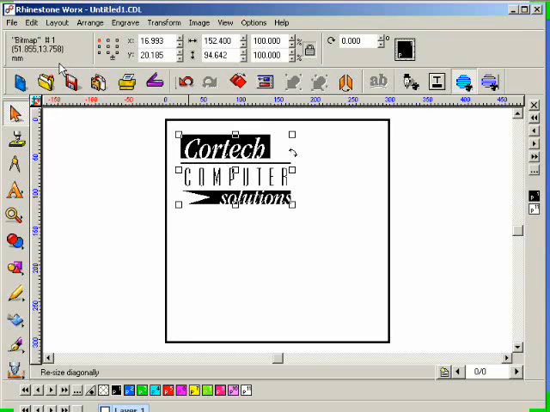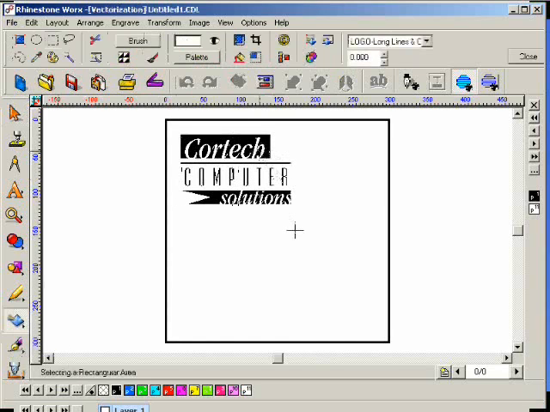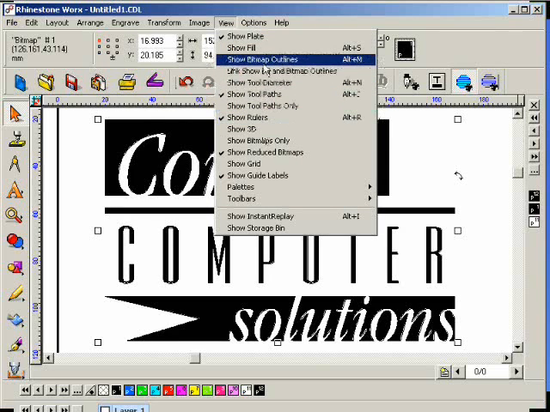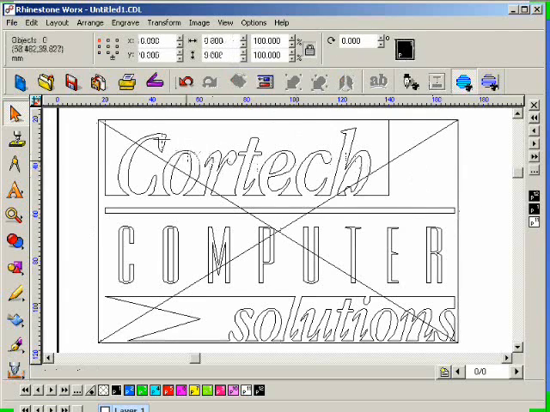Okay. So what I would do at this point is click on the prism tool again, or you can just double click. You'll notice up here these are all the different icons or options available for scanning in, editing the bitmap, and also vectorization of the bitmap. If I position my cursor over this icon here, you'll notice it says vectorization. If I single click on this once, it converts the artwork into a vector object. Then I click on the close button and use my F7 key to zoom in. Now, if I want to, I can go to the view menu and click on show bitmap outlines. What that does is show on screen the vector representation of what we just scanned in.